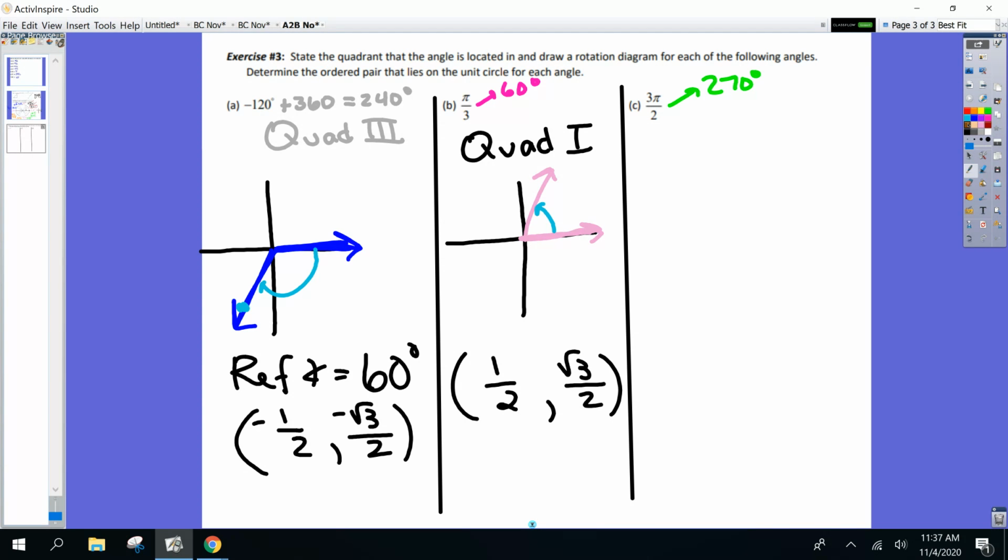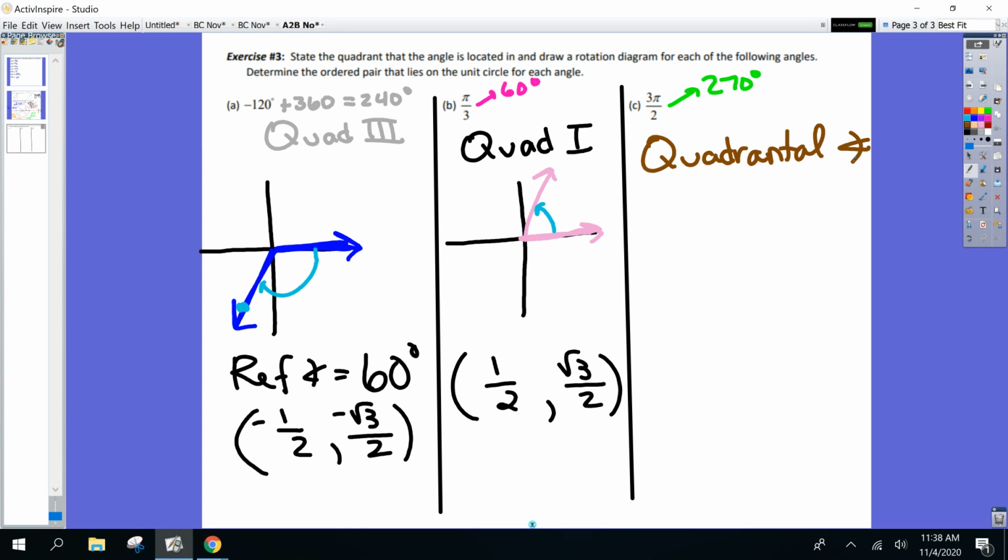Okay. Y-axis. Yep. Anybody? Oh, this would be huge. You would be dropping some serious knowledge right now if anybody could remember the term I use for an angle that's on the line. What do I call those angles? 90, 180, 270, 360. Anybody? I gave a name to those way back. Quadrantal. There you go. Quadrantal angle. So you can't tell me it's in a certain quadrant. You can tell me it's a quadrantal.